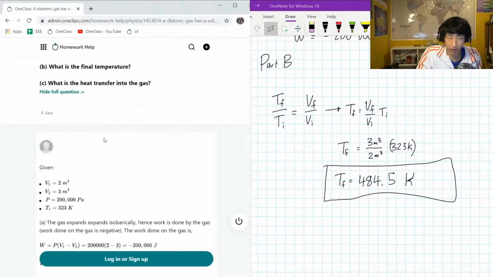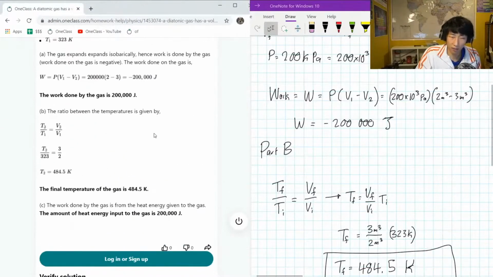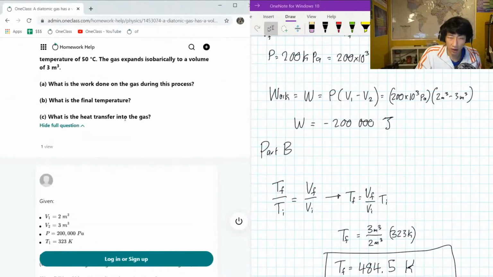And the last question is, what is the heat transfer into the gas? So the heat transfer is going to be the same as the work that we're doing, because all the work that is done on the gas is becoming the heat. As we're increasing the volume, any energy that we're adding to it is just going to be heat. So all the heat transfer is going to be the same as the work done here. So it's going to follow the same procedure as calculating it with this equation. That shall give us the amount of heat energy that is put into the gas.